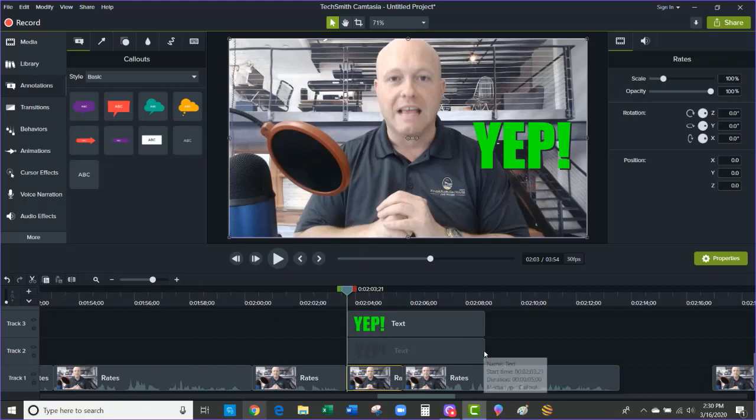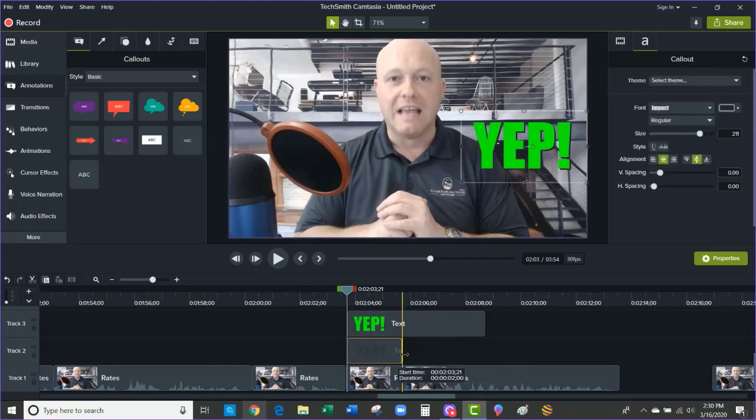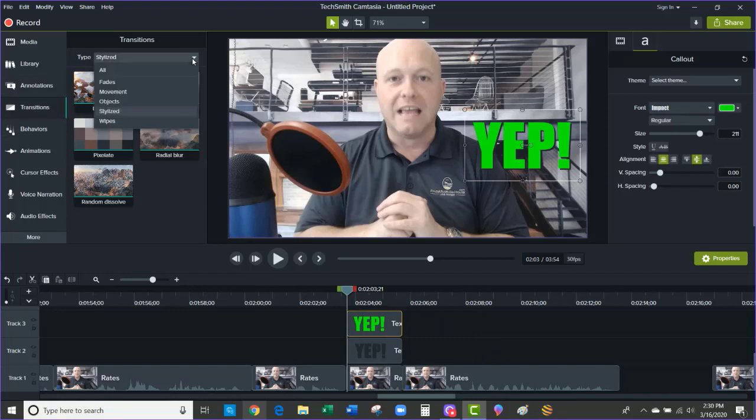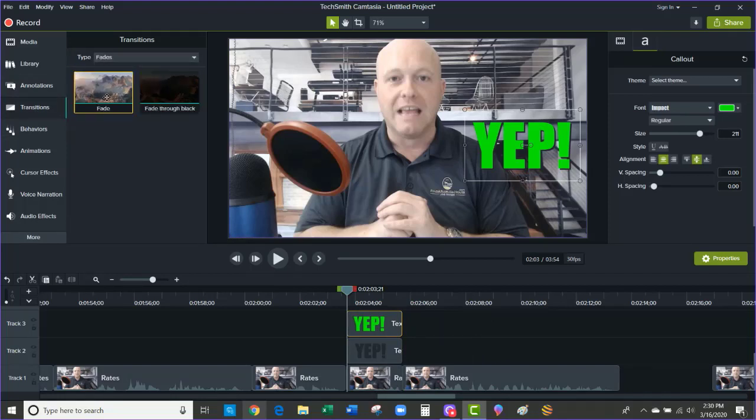Now, because this is so short, if I put a glow in there, it's going to be in and gone so quick that it'll look kind of goofy. So I'm going to do a fade in the center. You can see how they touch. So let's look at how this looks, right?